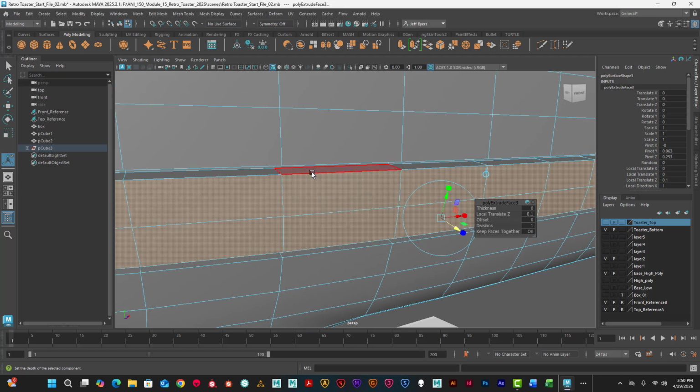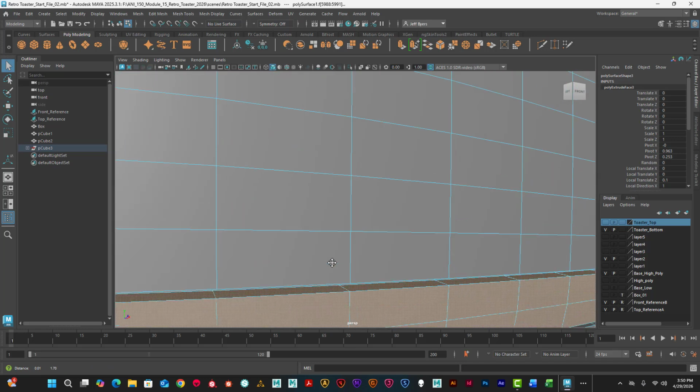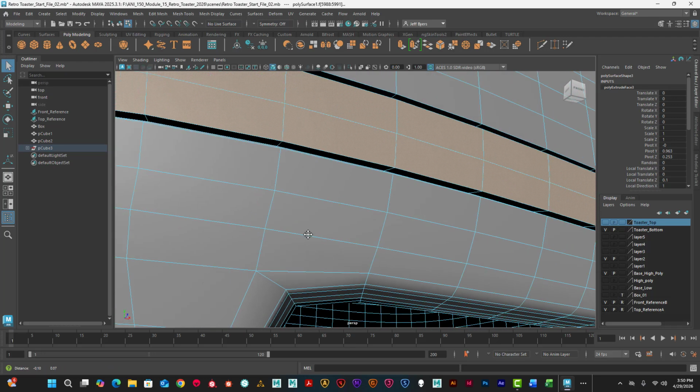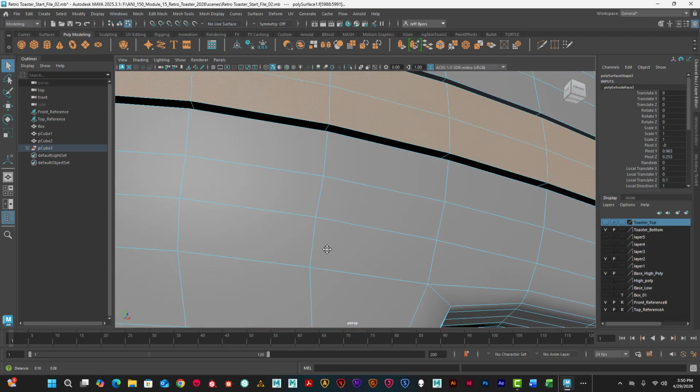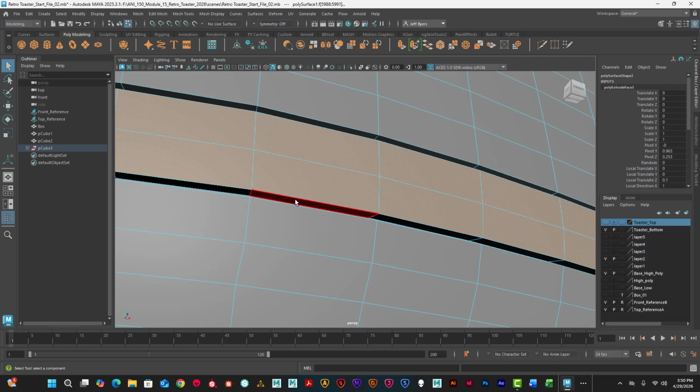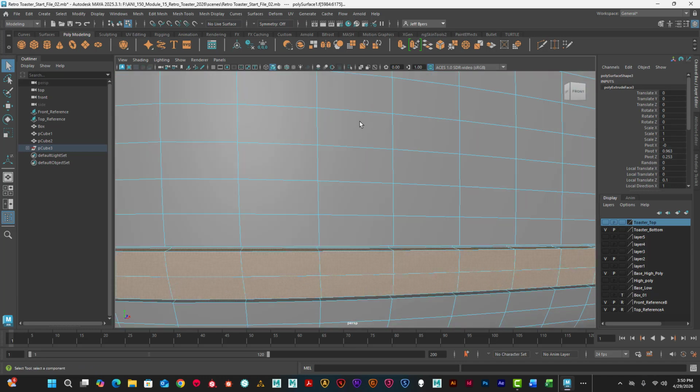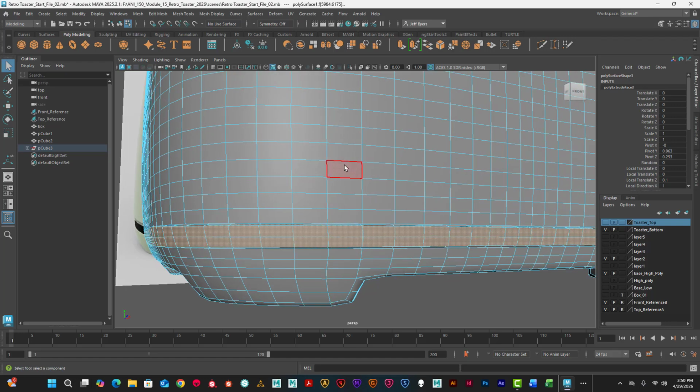All right, with that done, we're going to hit the Q key, and we are going to make some changes in here. We're going to go ahead and select the top and double click on the top. That should go all the way around. We've already got these selected. I'm holding down the shift key, by the way. And I'm going to go underneath like this and hold the shift key down, click on that, and then double click on this. And that should just select the inner part of the thing that we just extruded.